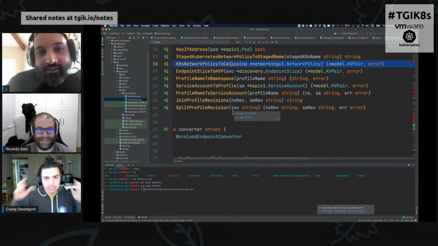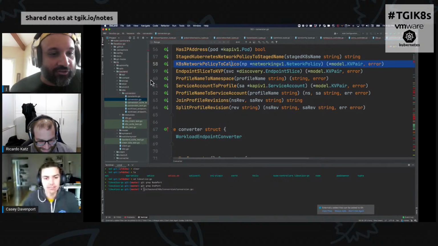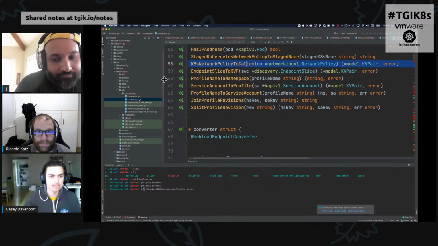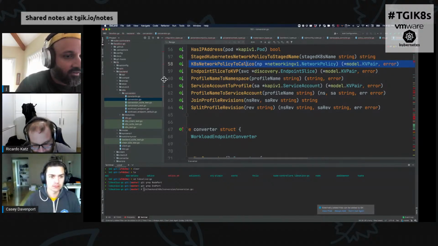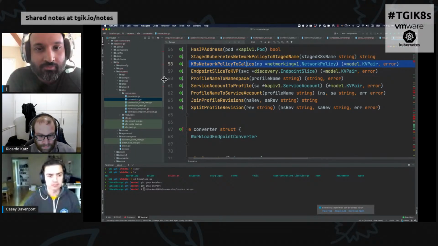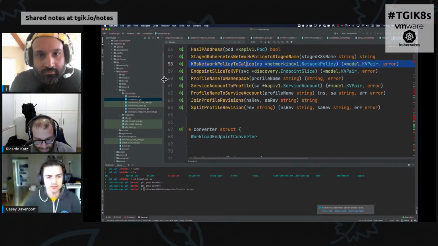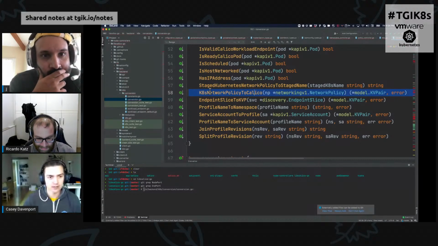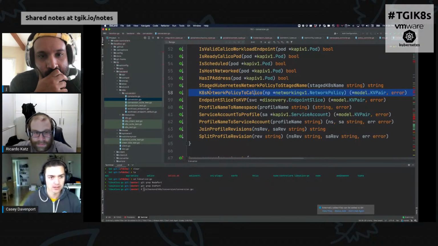He's the Calico guy. So here's our first question, Casey. I'm just curious, if I was to scale down a cluster, if I was to add a node but Calico controllers wasn't running, would my Calico CNI still work? Because I thought it did, but Ricardo said it didn't. I thought the agent could work without the controller. Yeah, so the agent will still work without the controller. The controller does do some important stuff, and it's configurable what sort of things it can do, but we've been pretty careful to design it so that the controller is not on the critical path for things like pods coming up and being destroyed, or receiving networking or network policy.